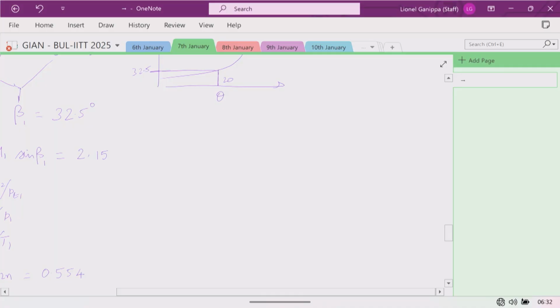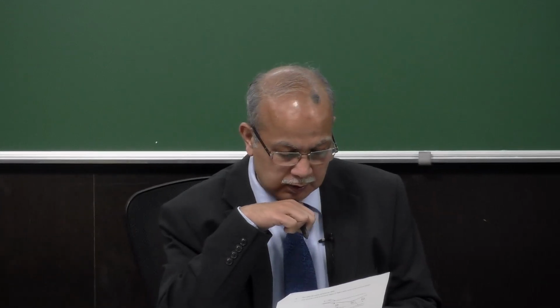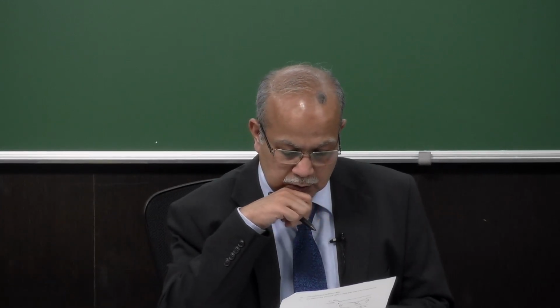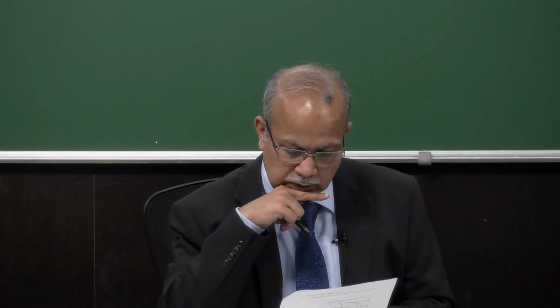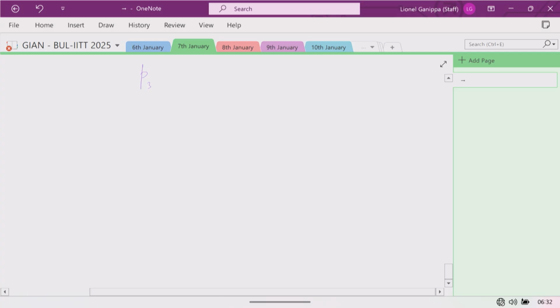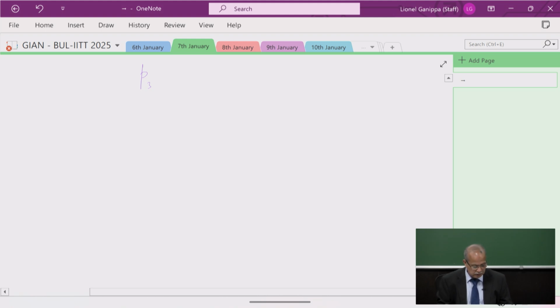Problem number 6. Compare the loss in total pressure ratio incurred by a two-dimensional 2-shock spike diffuser and the 3-shock diffuser operating at Mach 2 as shown in the following figure. Assume that each oblique shock turns the flow through an angle of 10 degrees. So there are two problems here. First is the 2-shock configuration. The other one is the 3-shock configuration. We haven't gone into the inlets. We will be going into the inlet a bit later this afternoon.